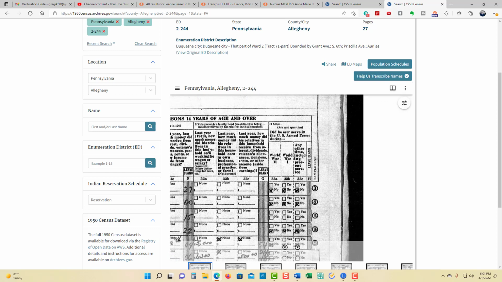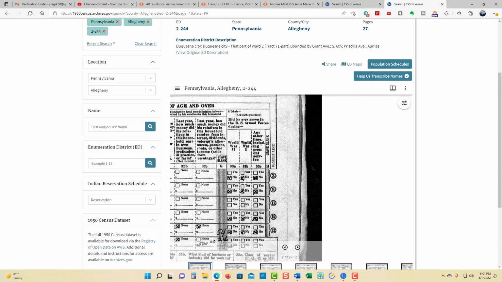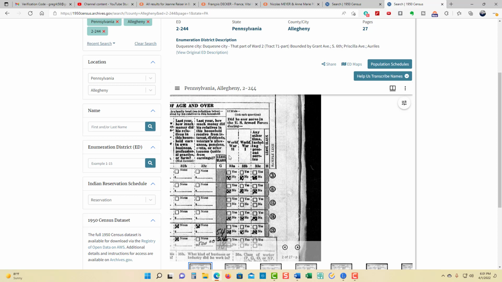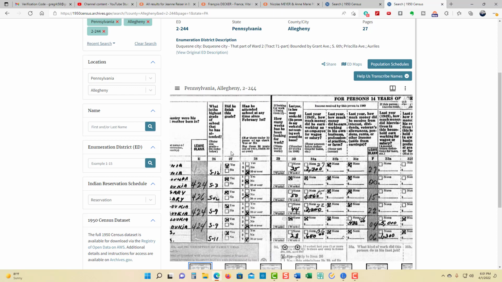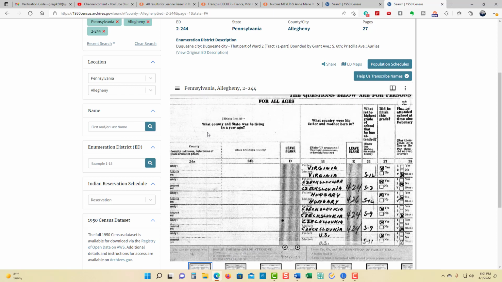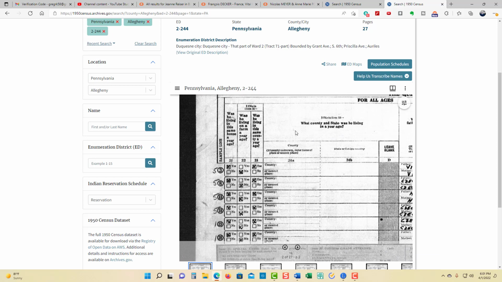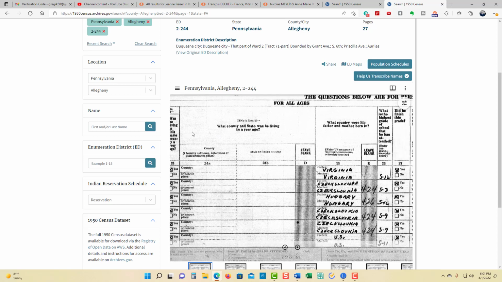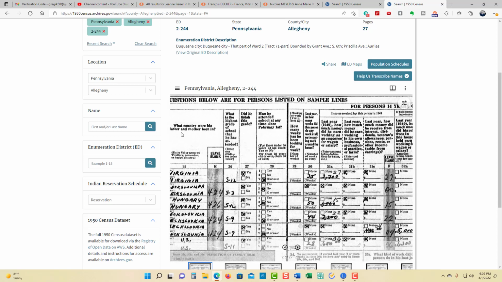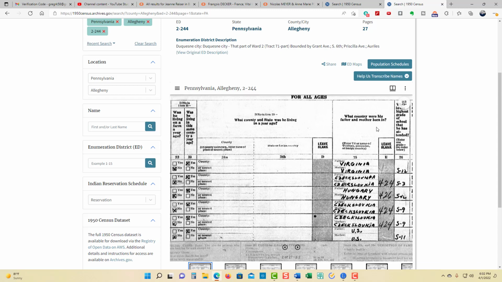And then they ask the same question for other people living in your house. The same exact questions. How much they earned in wages, how much they earned in their own business or profession, and how much they earned from all these other sources, interest, dividends, veterans allowances, and so on. And then finally, did they ever serve in the U.S. Armed Forces? Yes or no for World War I, World War II, and any other time, including present service. So they ask for a lot of information in these supplementary questions. So you can get some detailed information, especially on how much they earned. Now, will people be honest about how much money they earned? Well, you just don't know.